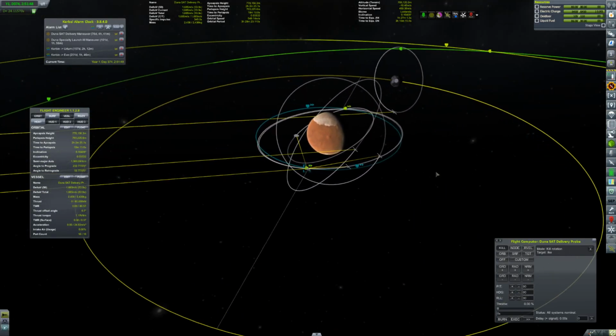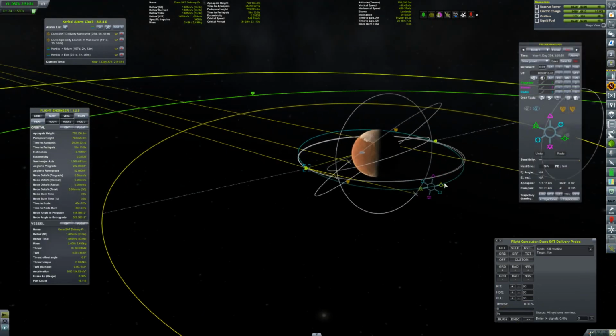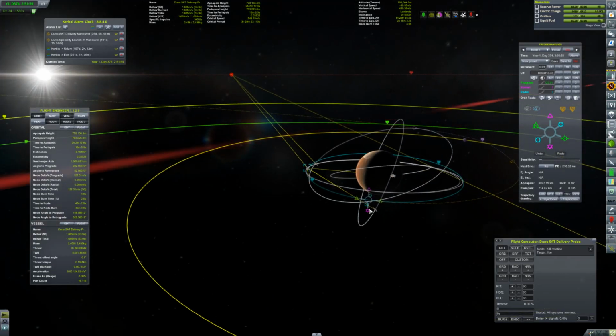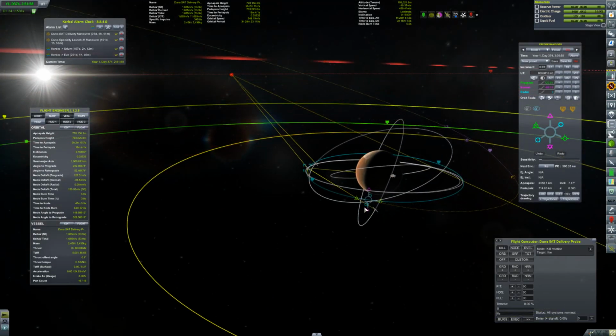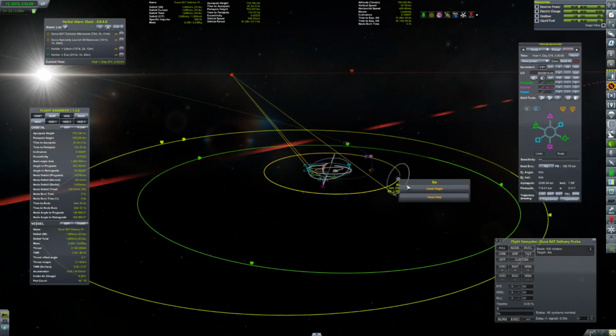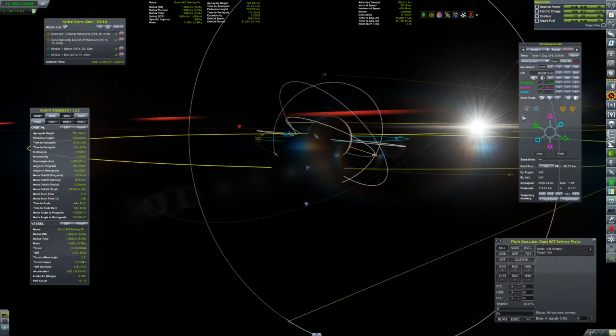All right, Ike, we're going to you, buddy. So right about here-ish. And same thing as last time, I think we're going to come in underneath Ike. Let's get the view focused. So I think we're going to come in underneath it.